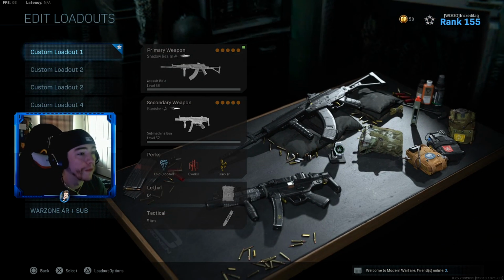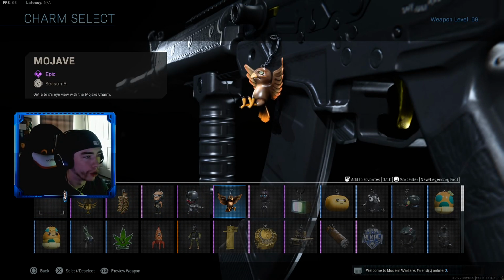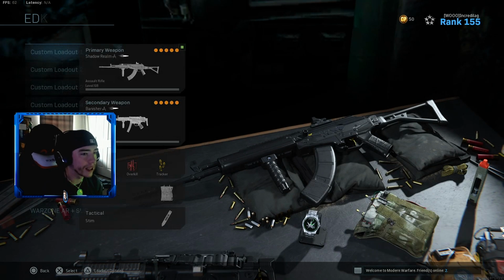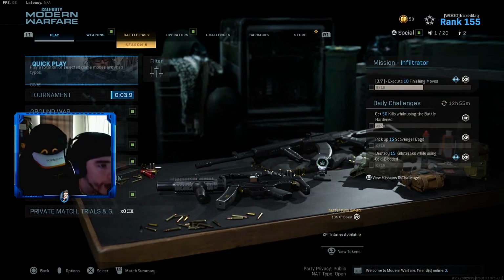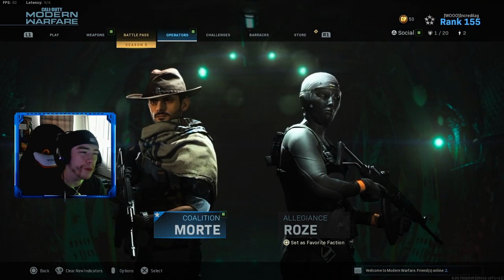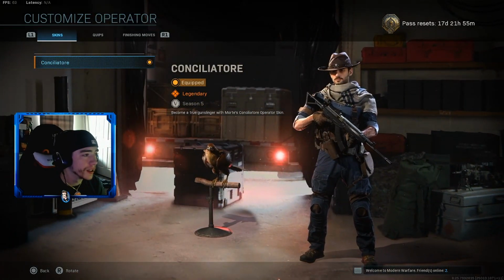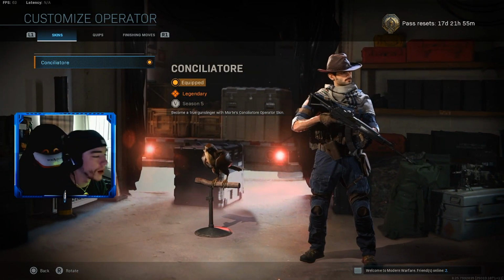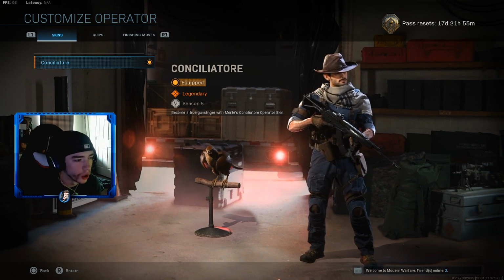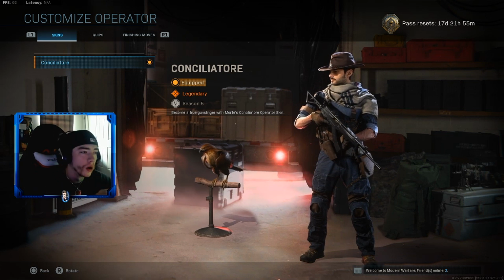Oh, and before I forget, I almost forgot, bro. The brand new Mojave weapon charm. You also get this. And the second most important part about this brand new bundle, the brand new Morte Operator. Is that how you pronounce it? Morte, like Rick and Morty? I don't know. But here he is, the brand new Morte Operator. Obviously, we're gonna hop into Warzone. Also, I think he comes with an owl. I don't know. Let's hop in though, catch a dub.